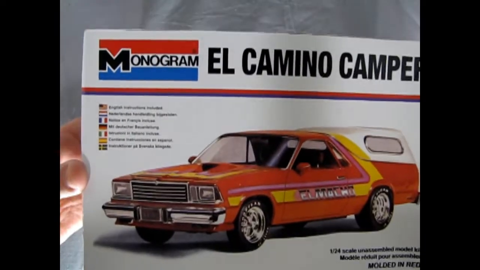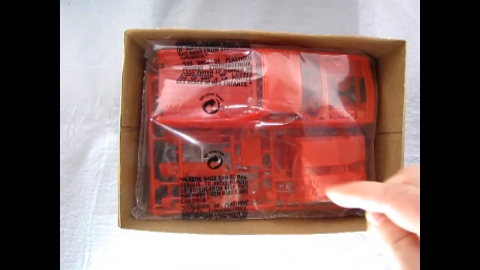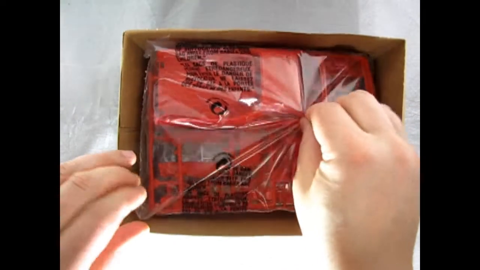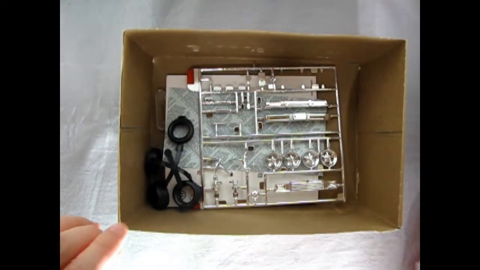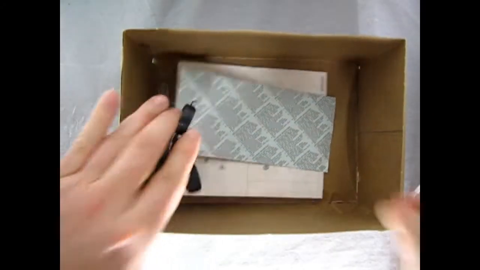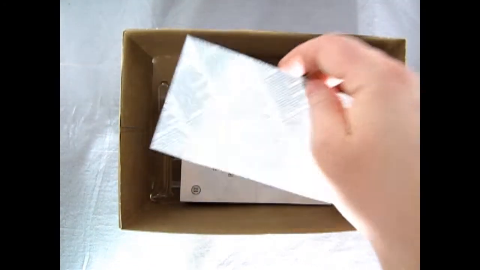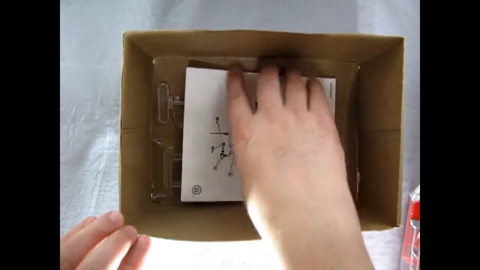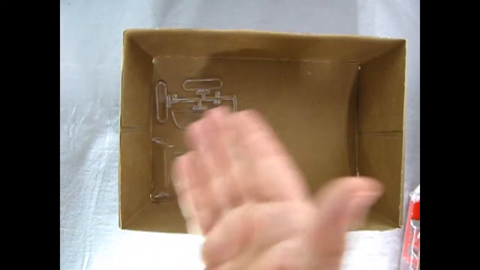Now let's just lift the lid on our box and see what's inside here just briefly before we go into more depth. And right there you've got all this red plastic in a nice bag. As you can see it is a lot of parts for the model. Then we have our chrome underneath here, some tires, our decal sheet, and at the end of the video I'll show you what that looks like, as well as our instructions and our clear glass.